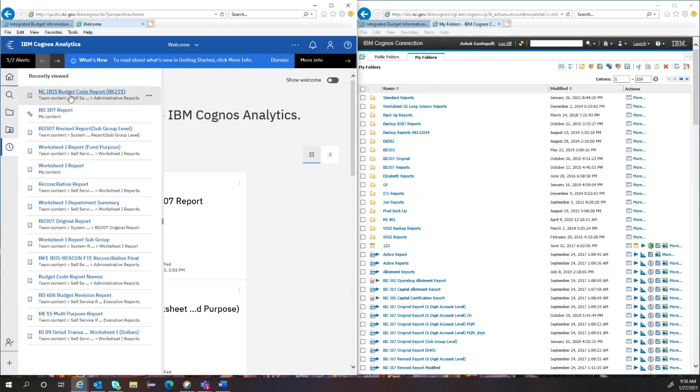If you look at my team content, self-service, administrative reports, and I want to go to the worksheet 1 reports, I don't need to go to the team content again and navigate to self-service, budget development and the worksheet 1 folders. I can just click on this report and it will run automatically. So there are two places to get to recent reports: the navigation I'm showing here, and the home page at the bottom with the four most recent reports. You'll see them come through either way.